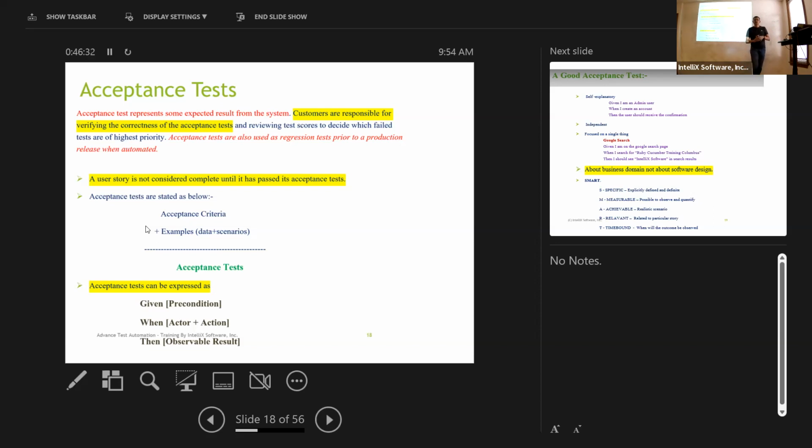Some companies will stop at acceptance tests. They will say, I just want to write acceptance tests and we are done, maybe at a future date we'll automate it. Some companies that implement ATDD fully will say, no, by the end of the sprint we want the complete automated test delivered as well.